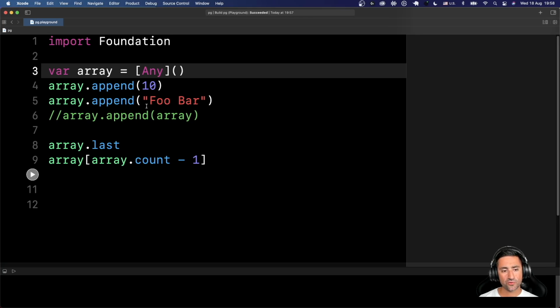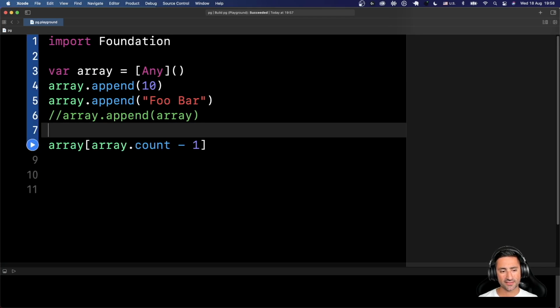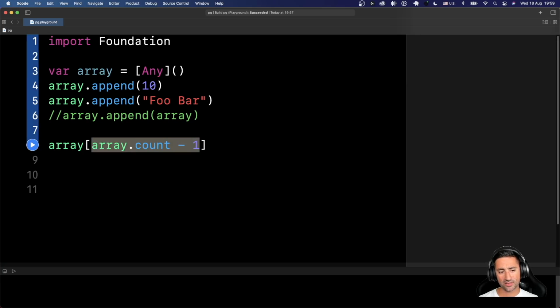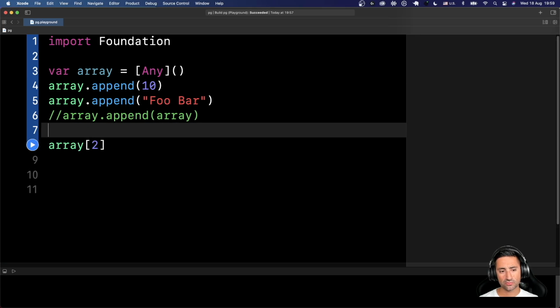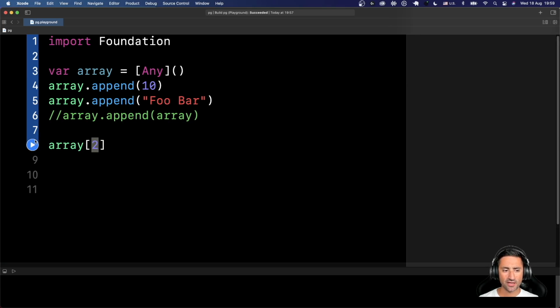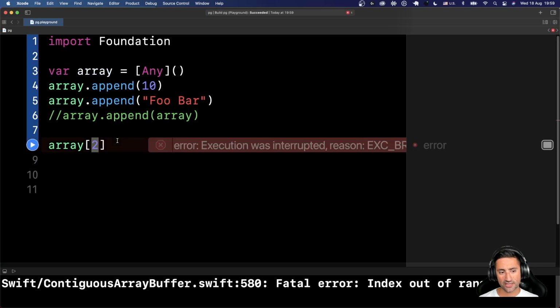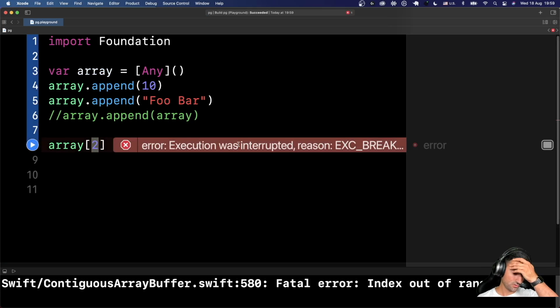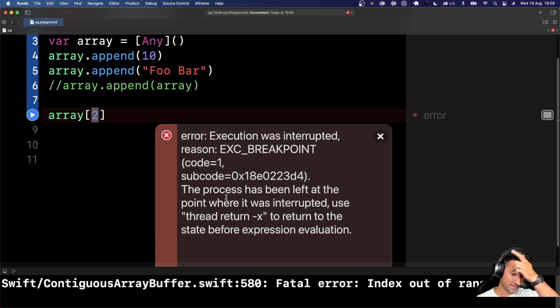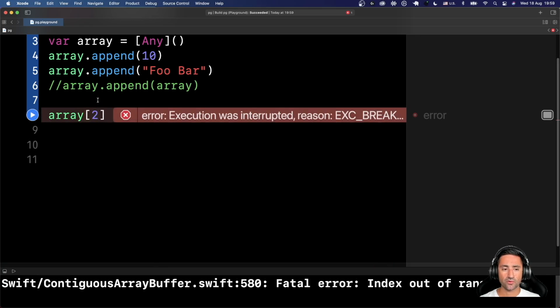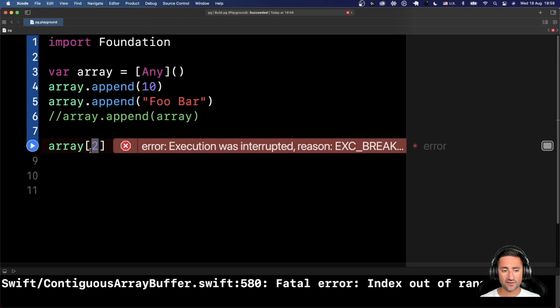Which means that if you accidentally try to access an item in the array that doesn't exist, so an index of 2, which means the third item, you'll see that your program crashes. So this is a horrible experience, in my opinion, because you cannot catch this in any way. This is not like an exception that you can catch. It's literally a halt in the program. So be very careful with these constant subscript indexes.